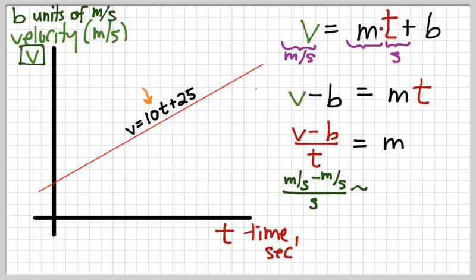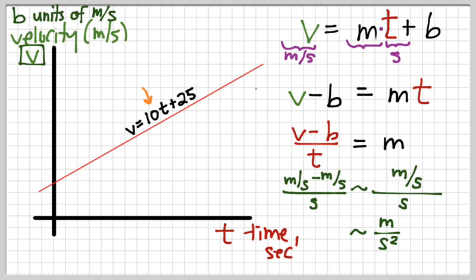And so my slope, m, is going to have what units? If we simplify, meters per second minus meters per second is going to be, unit-wise, meters per second again, right? Because they're the same units, so when we subtract them, the units remain the same. But then downstairs, I have seconds. Now simplifying, meters per second divided by seconds, what do I get? Meters per second, meters per second squared.